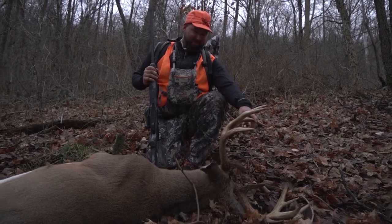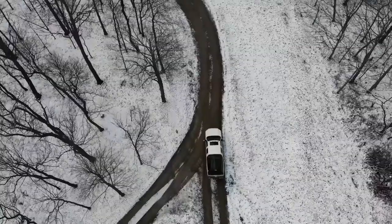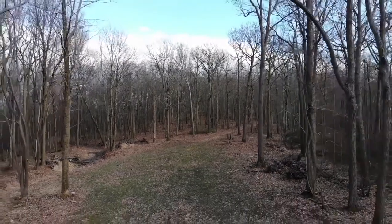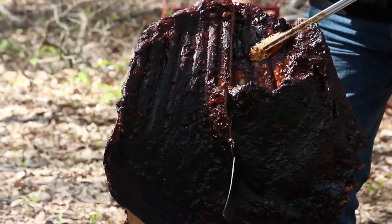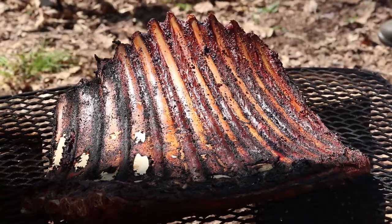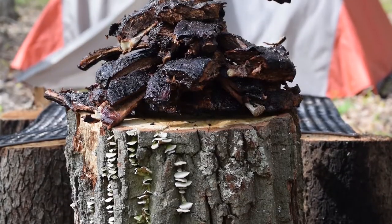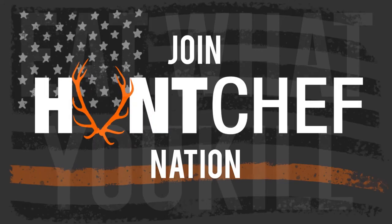Well, I think we have a little bit of celebrating to do. This rack of ribs probably weighed 20 pounds when we put it on, but we are going to come right down the middle. Oh, that is slicing like moose rib butter! If you get the chance, get your butts moose hunting. Pack the ribs out, cook them low and slow — Pennsylvania hardwood with Stonehouse brisket rub and Stonehouse hot honey barbecue sauce. I promise you will be happy you did. Ladies and gentlemen, you're watching Hunt Chef on Mountaintop Outdoors. Remember, always eat what you kill. Stay tuned, a lot more coming for Hunt Chef Nation.